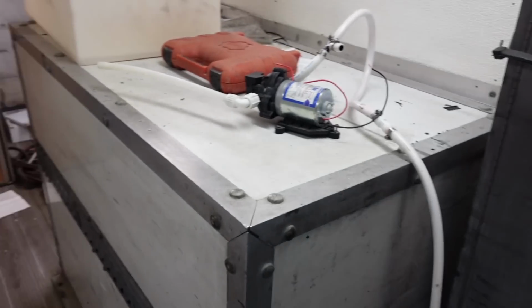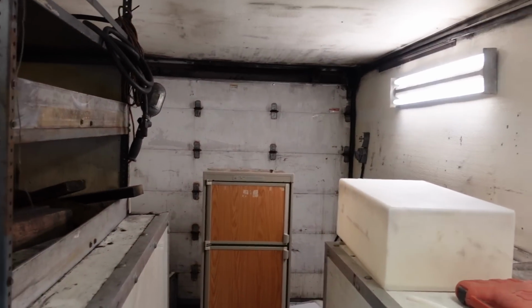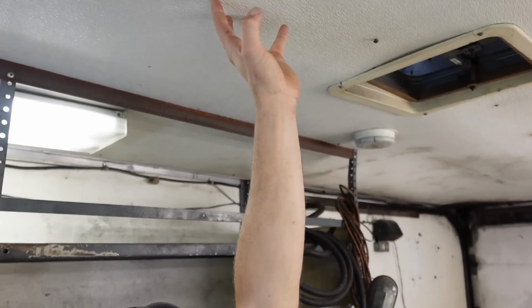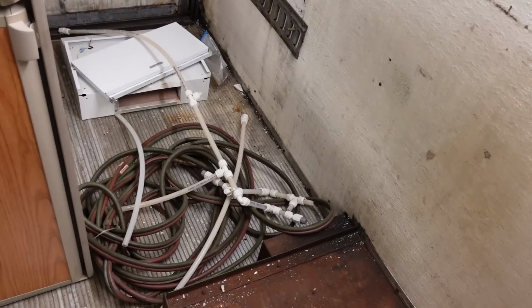Okay, so we got two of these big boxes here. This is the compressor and this is the generator. Obviously those are going to go away. I got a bunch of storage and shelving and stuff that was left over. But anyway, it's an 8x16 box, full 8 foot. I can just barely reach the top. So you got a ton of room, right? Aluminum floor, fiberglass box with FRP on the side of it. It also came with a set of torch hoses, so that's cool.